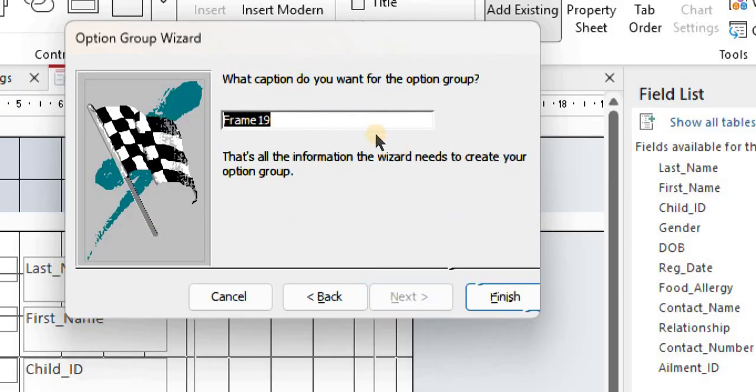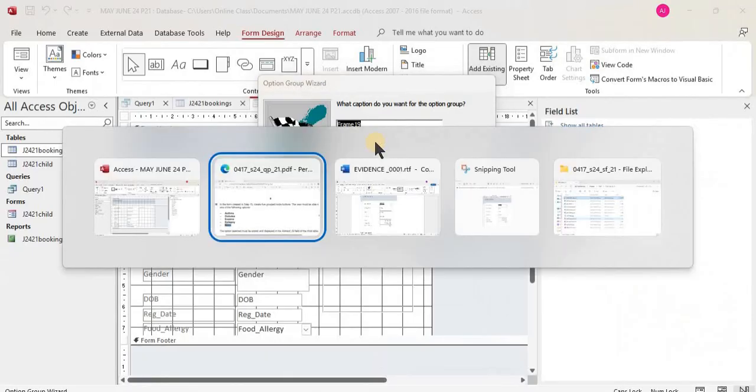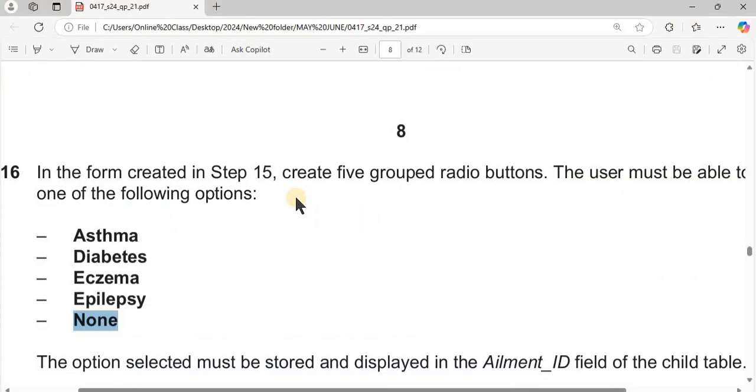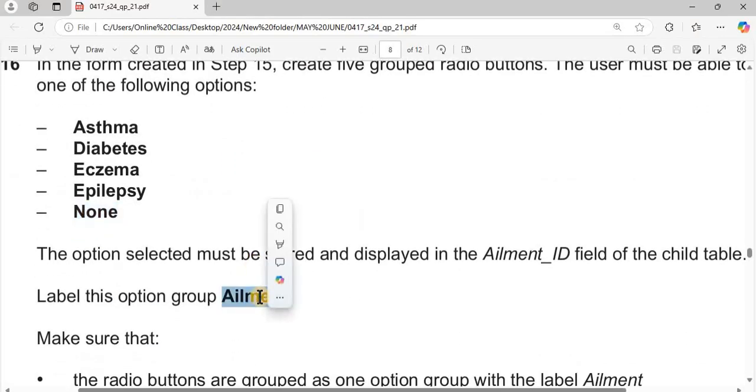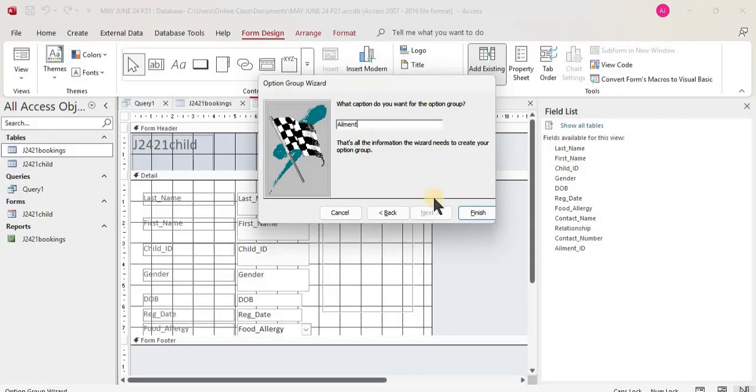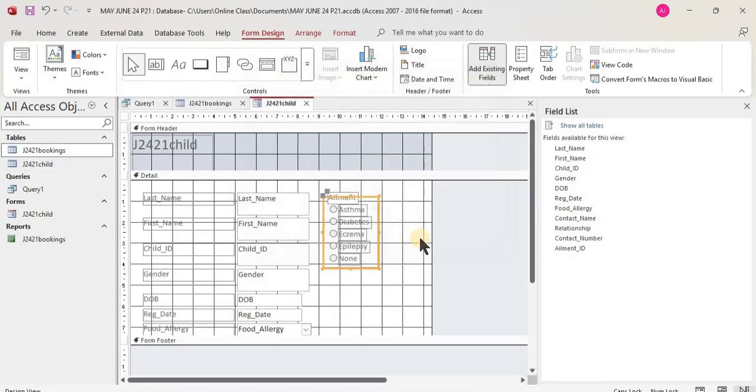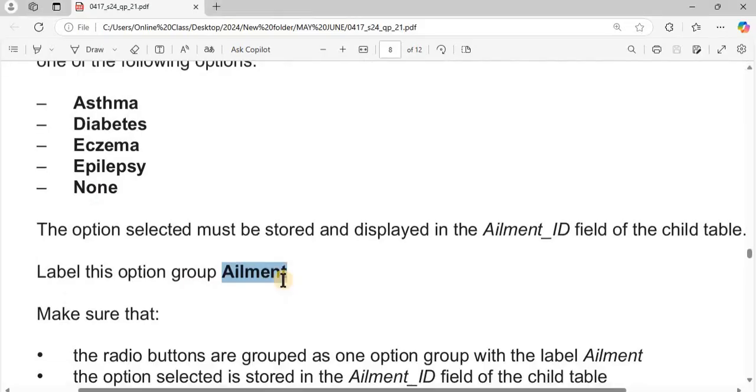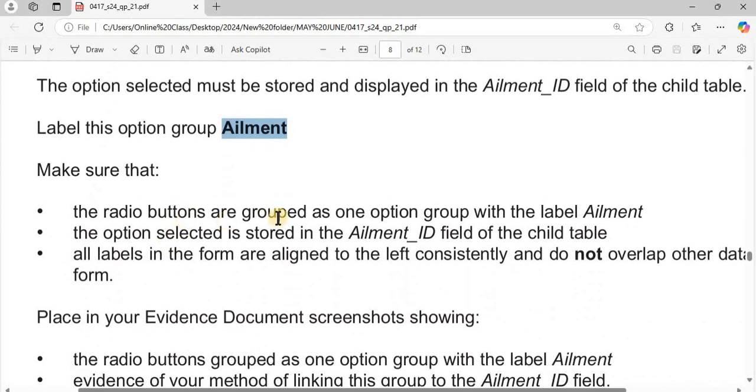Then, what do you want to call it? Let's go back to the question. It says we should call this ailment. I like to call that ailments, and then I'll finish. Now let's check the question again. It says make sure that the radio buttons are grouped as one option group with the label ailments.